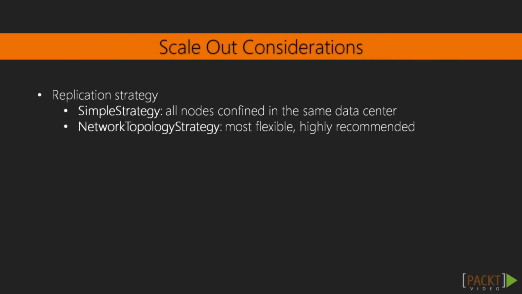Cassandra provides 2 replication strategies for different needs. Simple strategy is suitable for a cluster in one and only one data center, so it's not really expandable. Another more common choice is network topology strategy, which is highly recommended for any future expansion to a multi-data center cluster. Obviously, we choose it for Cassandra Trader.